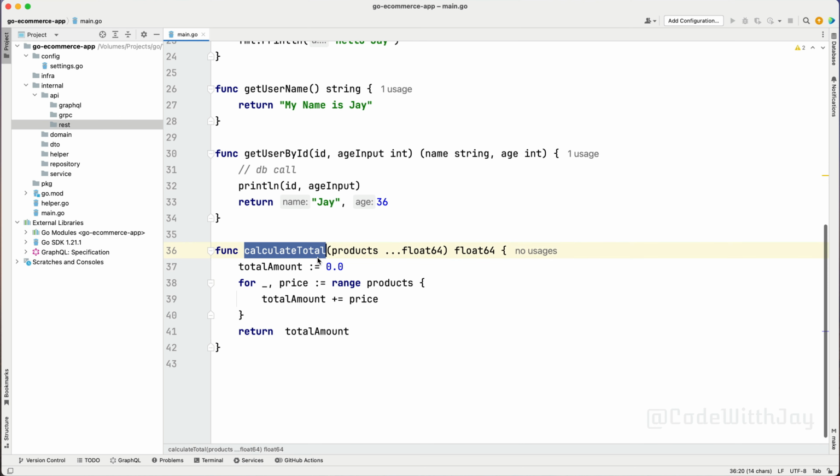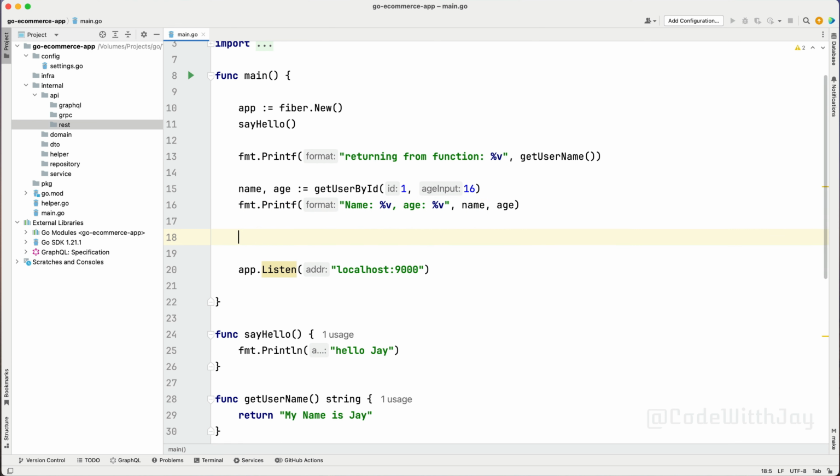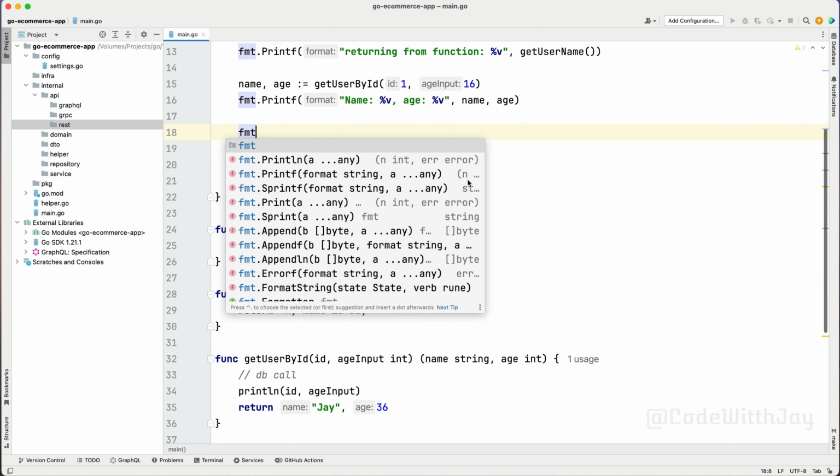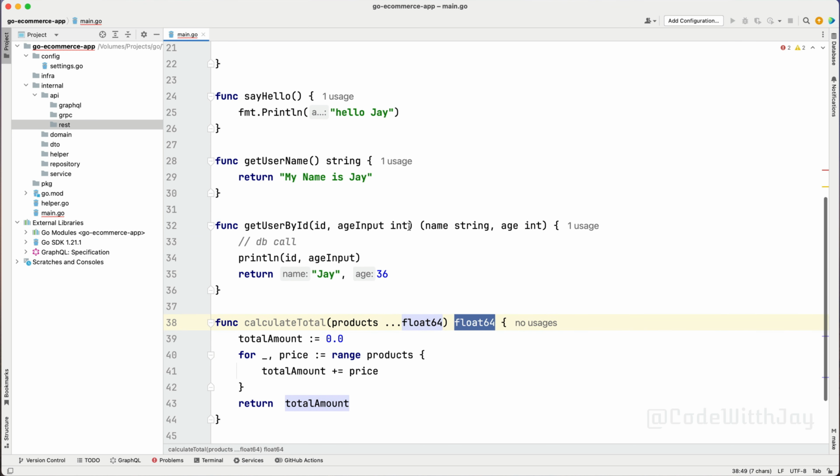Now if we are going to utilize this function right here, let's say we use fmt. Because this function returns only one single value, not multiple, we don't need to assign it to a different variable.